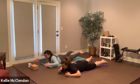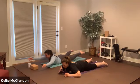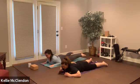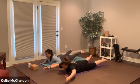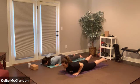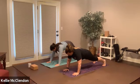So we tend to cheat by lifting ourselves higher, by pushing down through the belly. So you've really got to pay attention to your core. Think about making your waist narrow here, from your spine all the way around. Good, come back up to plank. And really try to slow your breath.